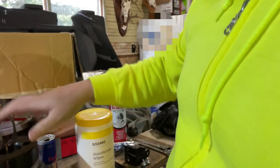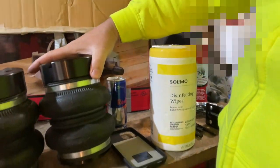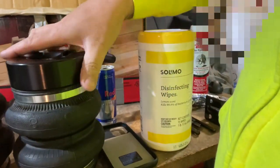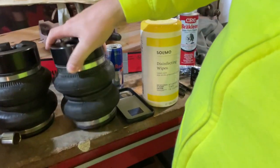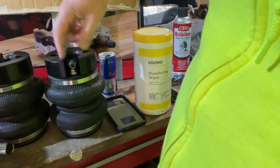We got the bags put together, we're about to throw those in. This is the bottom actually, so it goes like this, if you didn't know. And then your air hose fitting goes to the inside. So yeah, that's what we're working on. We're gonna finish up the bags, get those working, test it out, leak test it, all that stuff.